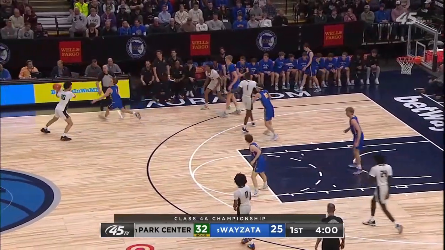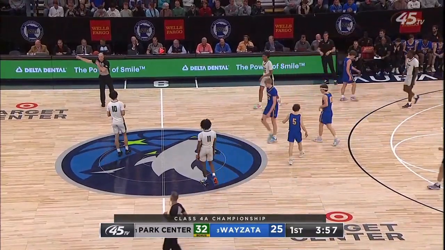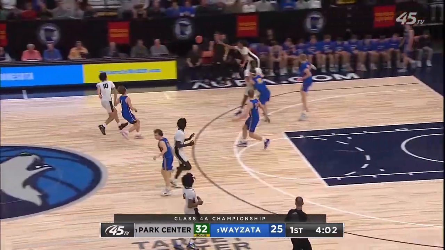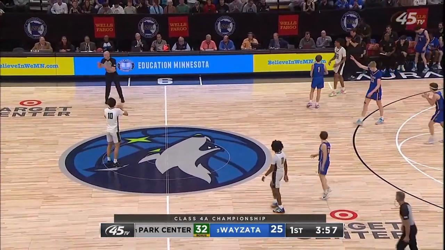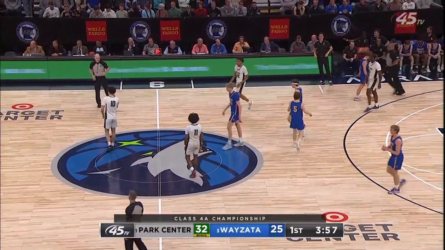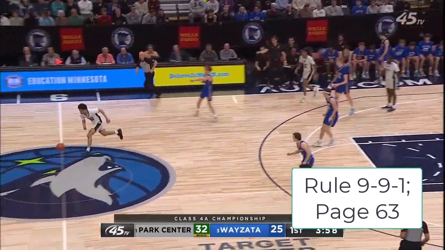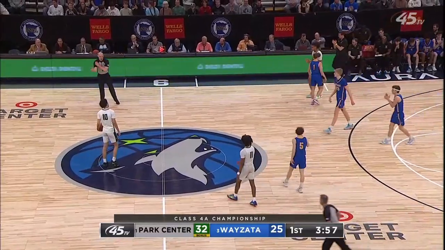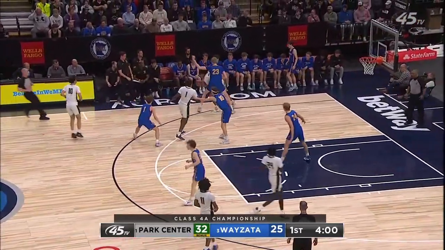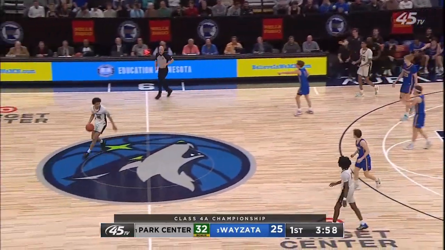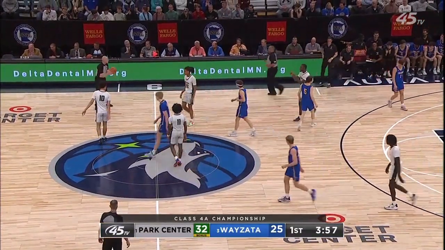On this last play, the offense gets into their front court and they throw the ball back out to their teammate at the top of the key. It's deflected by the defender, and then subsequently, it is also touched by the offensive player who is the first to touch the ball in their backcourt. So, this is a proper call for a violation. This is a backcourt violation because, again, we do not have a deflection rule like college basketball does. In high school basketball, last to touch is the rule. And so in this case, the offense is last to touch, and then they are the first to touch in their backcourt, which is a violation.